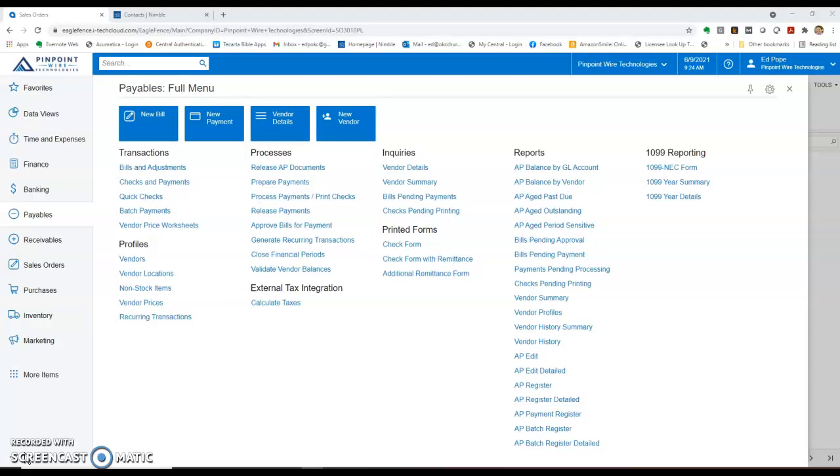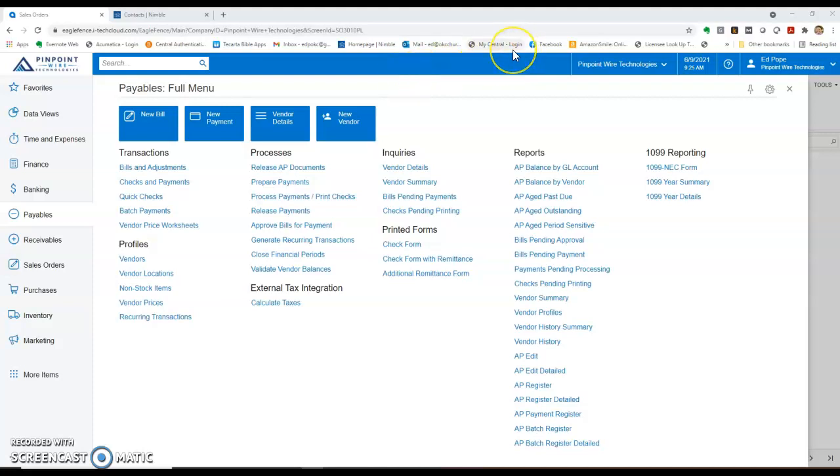Most of our invoices from our vendors are emailed, so you'll get an email and you'll just process it in. Or we have a few that do get mailed. We prefer entering it in through the email.